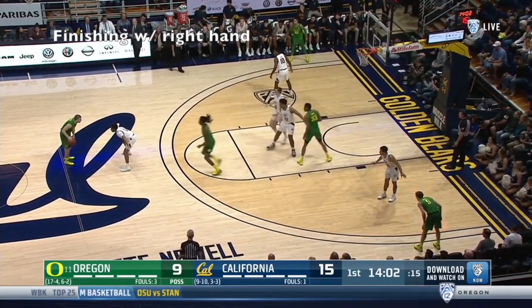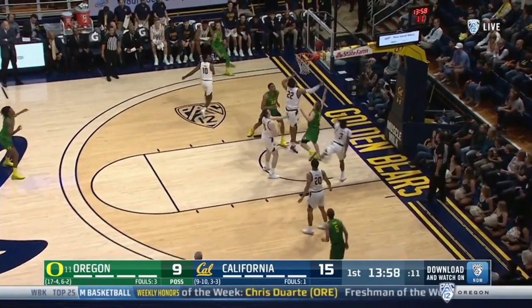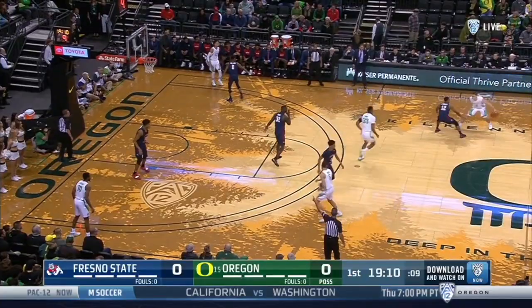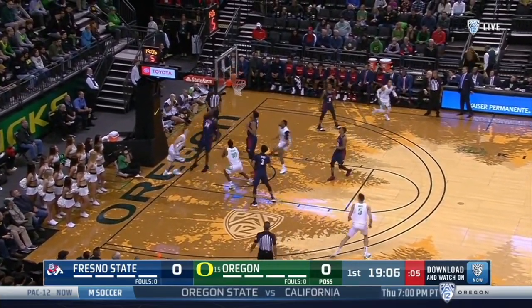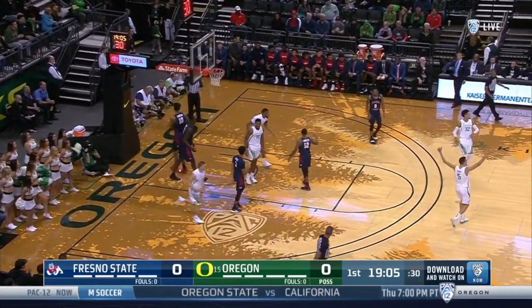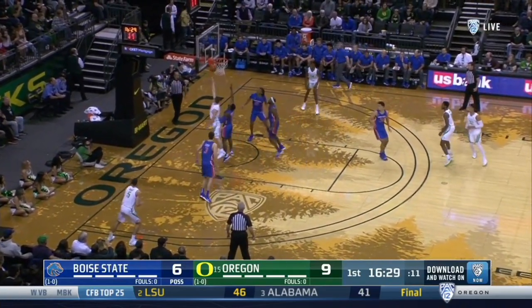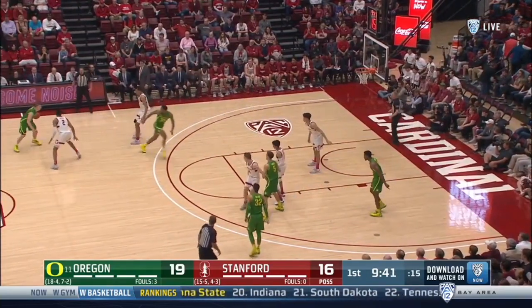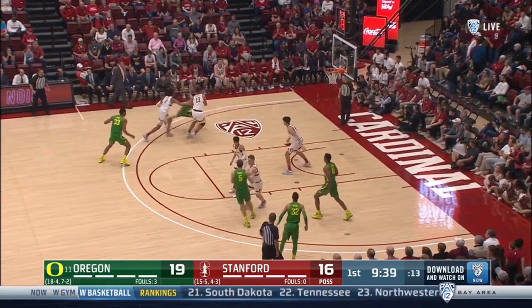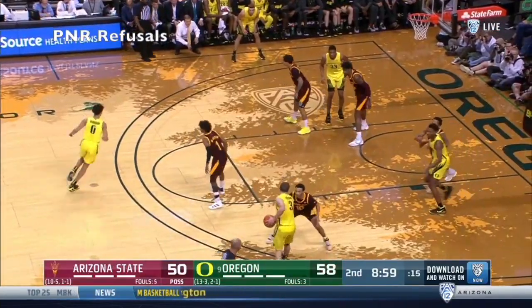Pritchard was statistically efficient as a finisher at the rim. He hit 20 of 28 off the pick and roll when he used the screen. Part of that comes with how often he was able to get to his dominant hand, his right hand. He's got a great in-and-out dribble and pace when there's space for him to attack the basket. When he drives to his left, he's great at using angles so that he can get to an inside-hand finish and seal his defender off with his inside shoulder — savvy moves that allow guys without great athleticism to score regardless.